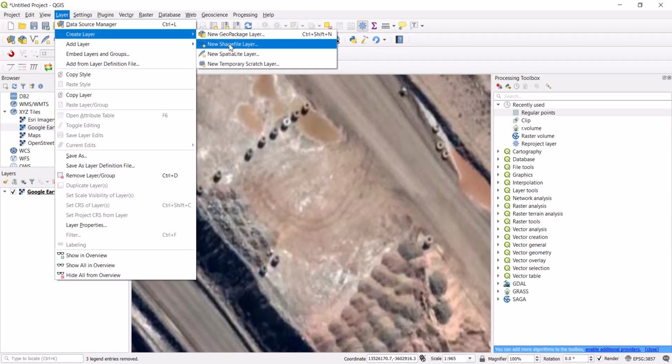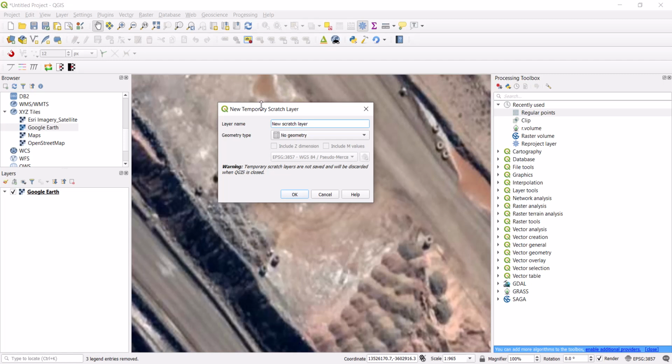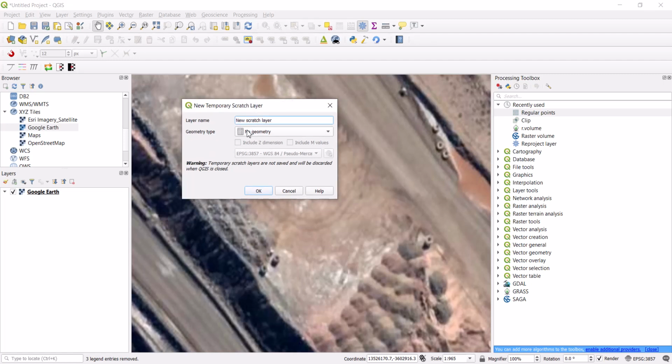If I choose a new shapefile layer, the software is going to ask me where to save it, so it's saved in the system, and I'm not going to lose it. Let's go with the temporary scratch layer, since this is just to show you how it works and I need it to be done fast.